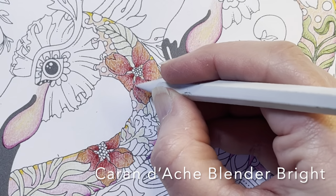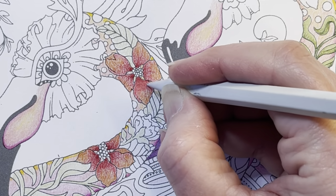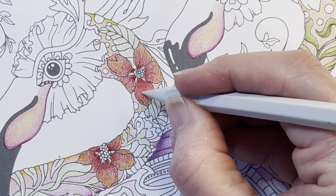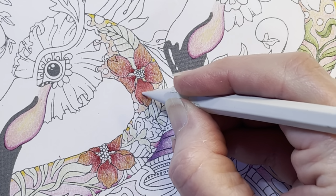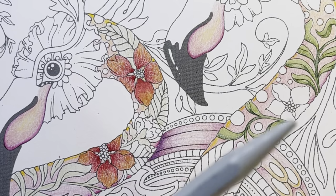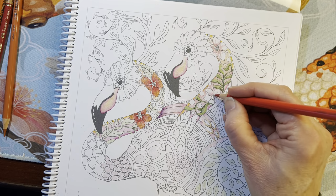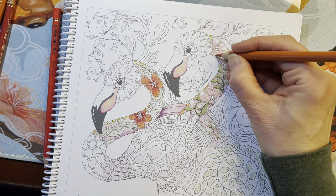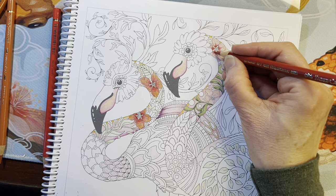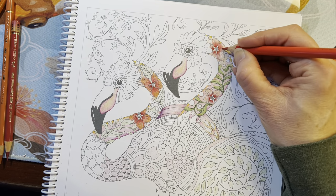Because I'm a little bit anxious to see how these flower petals look once they're burnished, I'm going to use my Caran d'Ache Blender Bright Stick to blend and burnish these colors. One thing that's important to know about burnishing and even using some blender pencils is that once you do this, it's very, very difficult to add more colors over the top, because basically the pencil or burnisher is crushing your paper and creating a very slick surface, depending on the type of blender or burnisher you use. So approach with caution. I typically don't burnish something until I'm at the very end of my coloring project.